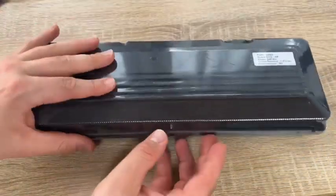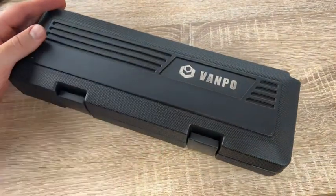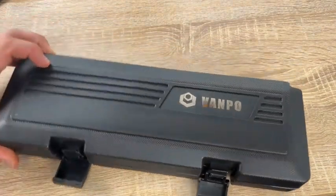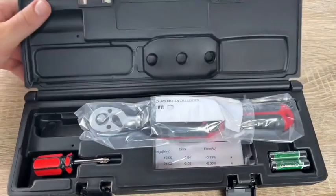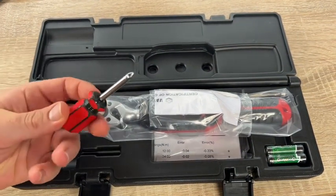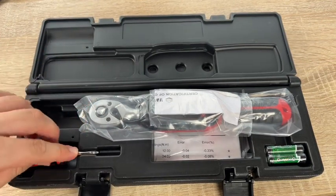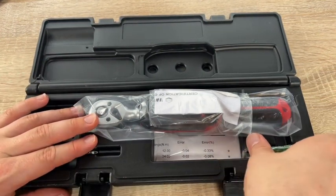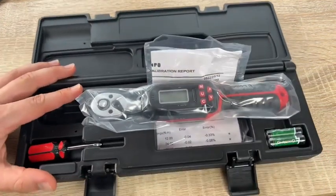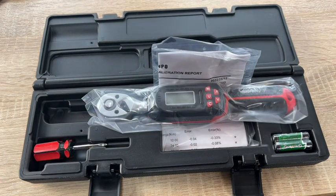When the set torque reaches 85% to 90%, the green LED will light up in sequence and the buzzer will beep. When the set torque reaches 100%, the red LED lights up and the buzzer changes to a continuous sound, so you can hear and see that the target torque is reached. We have four types of unit settings — press the U button to switch between newton meter, pound, ft-pound, and kilogram centimeters. One pound equals one lbf inch, one feet pound equals one lbf ft, and one kilogram centimeter equals one kilogram-force centimeter.